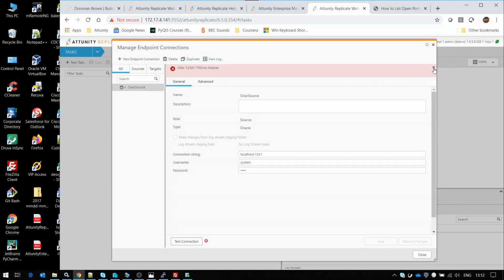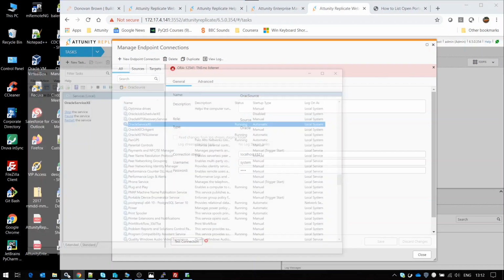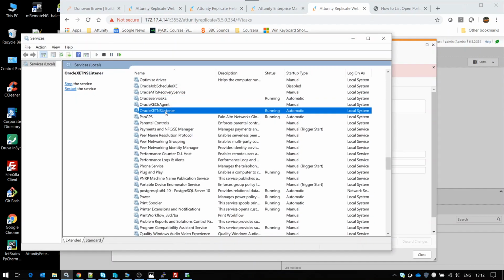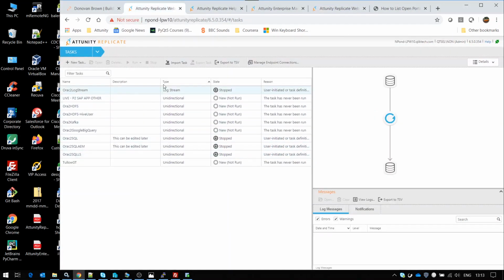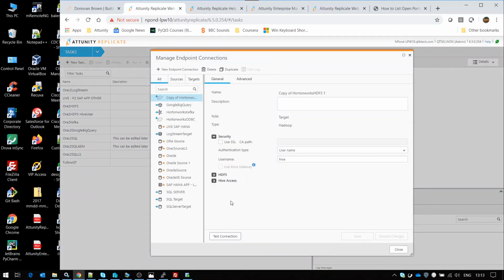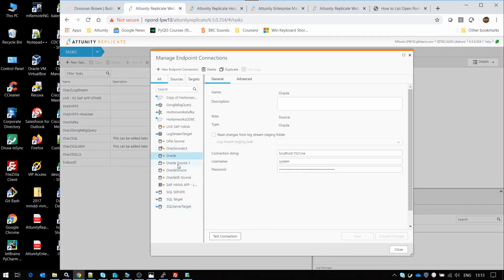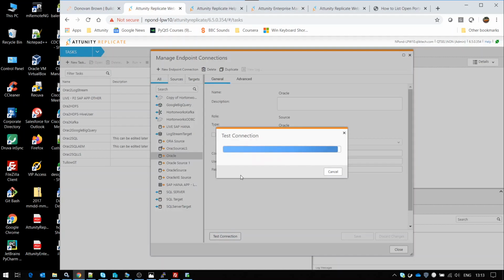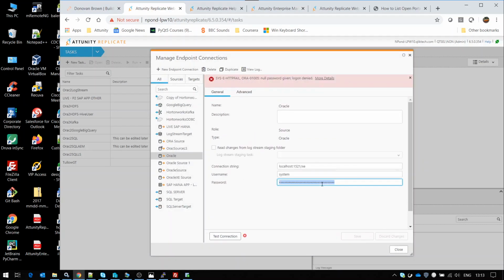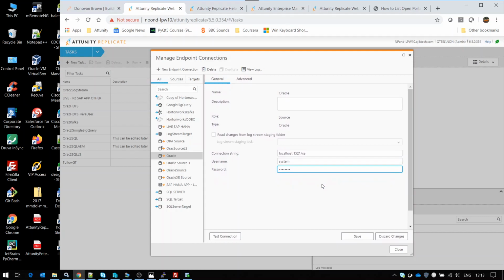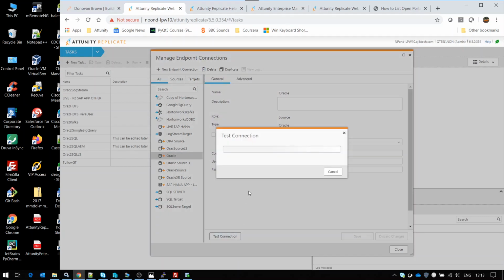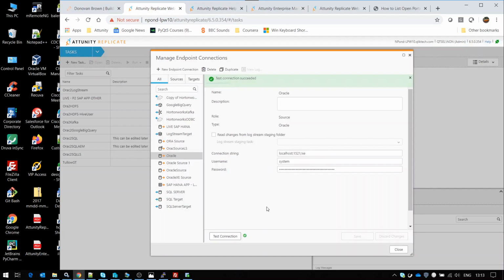Okay, that's a bit rubbish. Oh, listener. There's listener running. Yeah, listener's running. And I've connected okay. Let me just go back to an existing Oracle connection in Blue Peter fashion. Here's one I created earlier. Oracle as a source, /xc. One I've not used since I rebuilt my laptop. Test connection succeeded. Let me just copy and paste that.